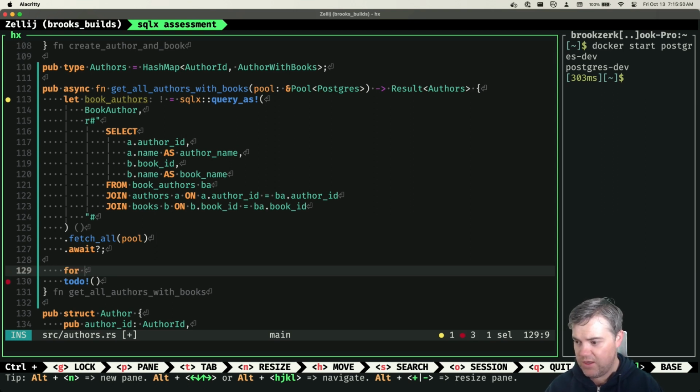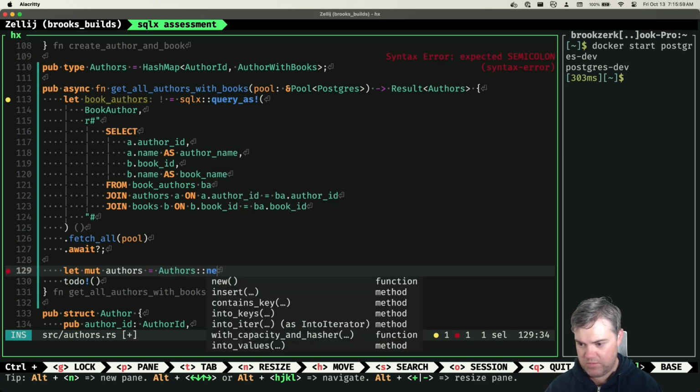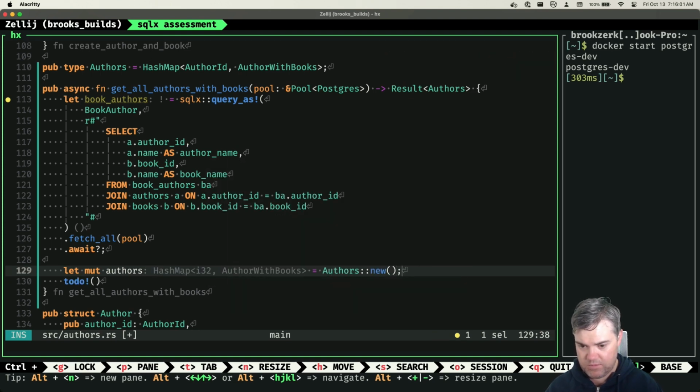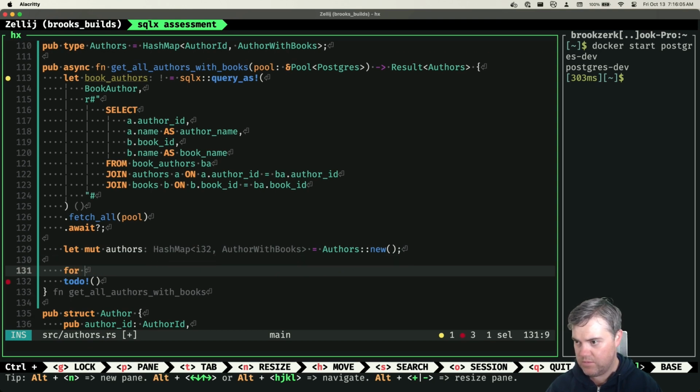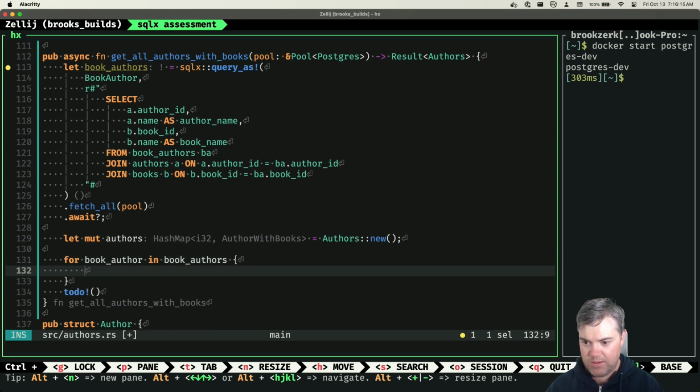So for, we need to create, let, so we're going to do that entire insert thing.